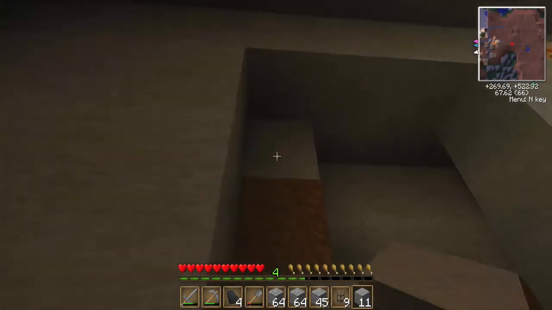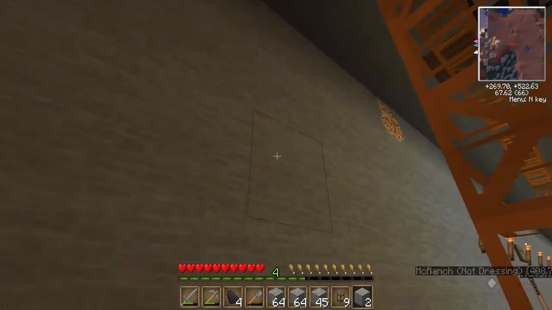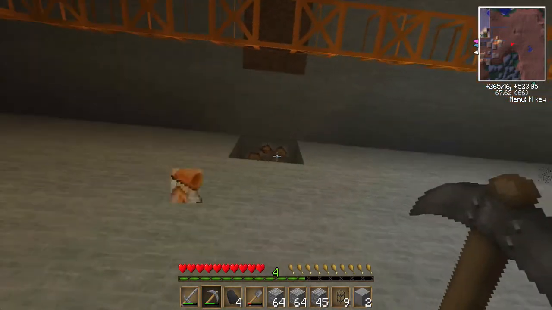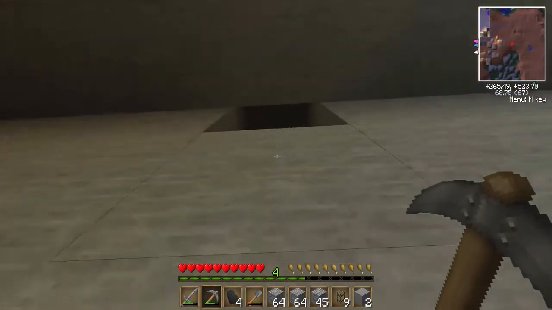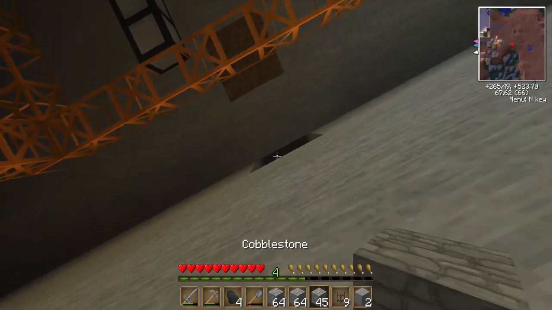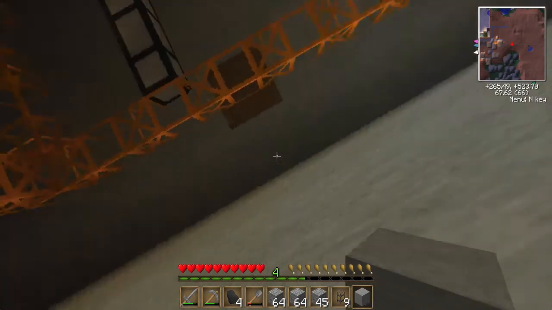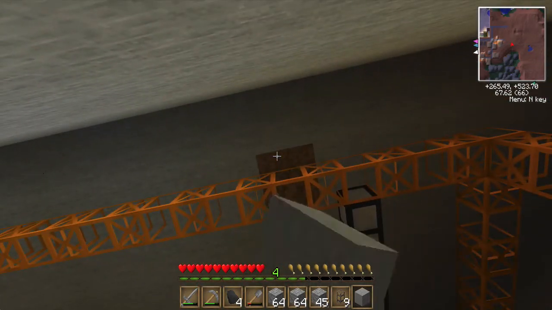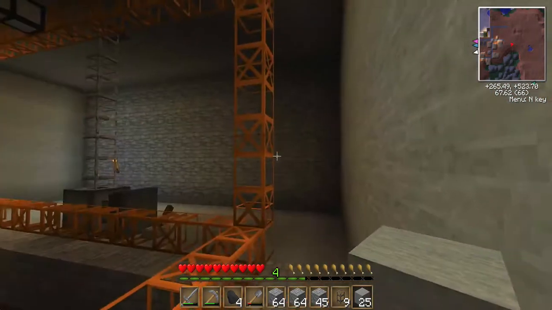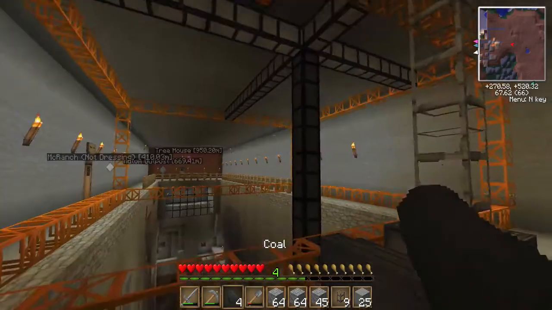Hopefully we have enough to fill in this wall. Oh yeah, we do. There's that. We'll grab this copper here. Maybe. As soon as we replace this, hopefully. Wait, cobblestone at the very top? Nope. Darn it, I just trapped it. Oh well. That should be smooth stone. Alright. Almost done. All we have to do is replace that.